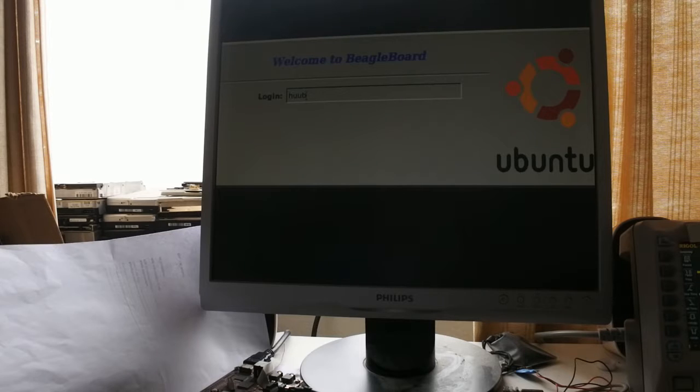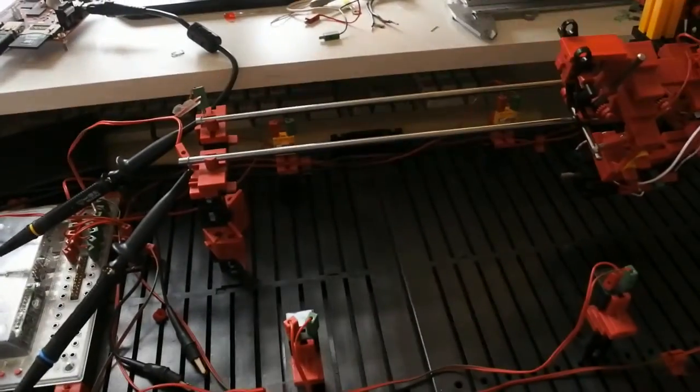So yes, and then I can give my password. Hopefully it takes it, and hopefully I get a nice screen. I haven't used this in a long time actually. So although it accepts it, and this light shows a steady light, maybe I have to wait a bit. So in the meantime, before it takes a very long time, let's go here.